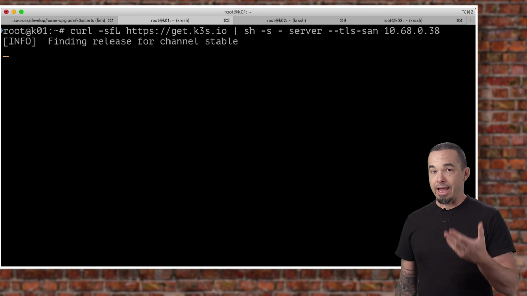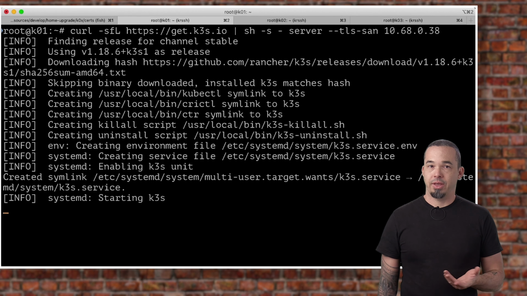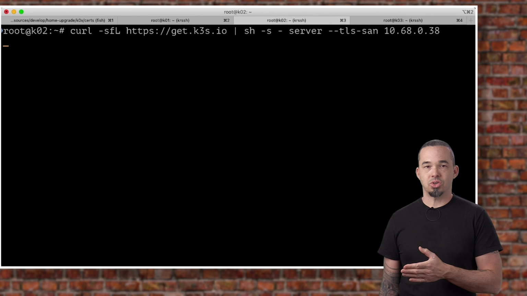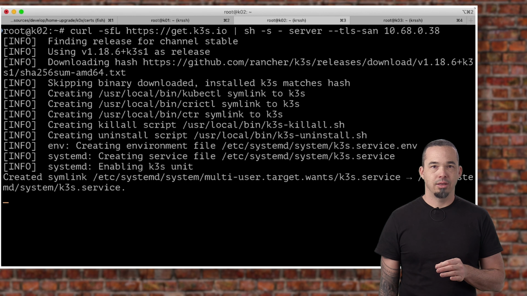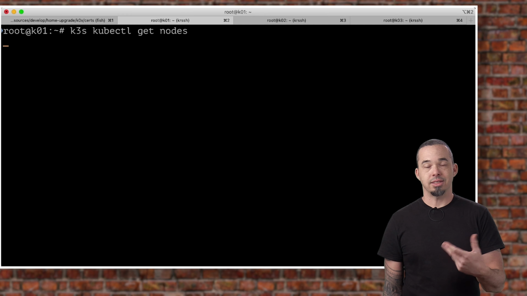All right, now let's initialize one of the server nodes and wait for it to become ready. After that, we initialize the second server node the exact same way. It will discover its peer from the database, and then it'll join the cluster as a second master node. Proceed to join agent nodes to it the same way that we did in the previous section. Go get the token, set it in the server URL, and then install K3s.